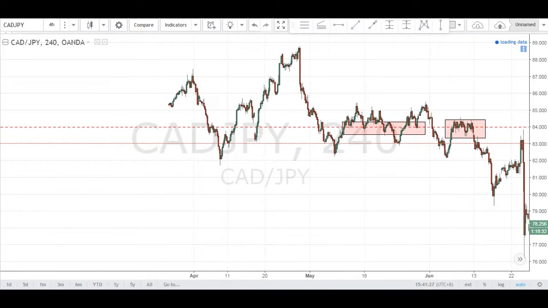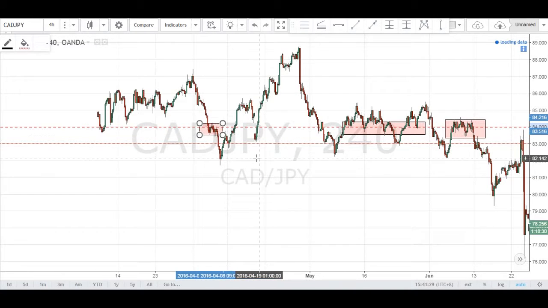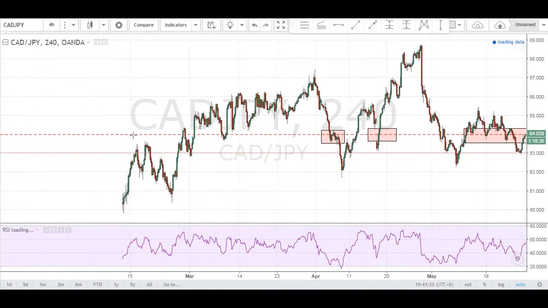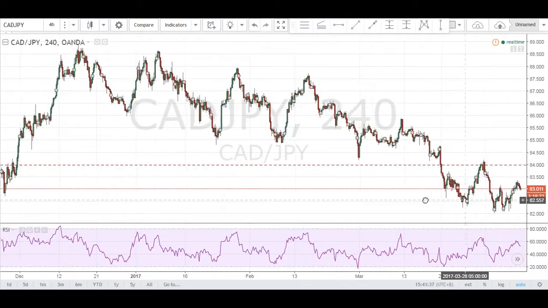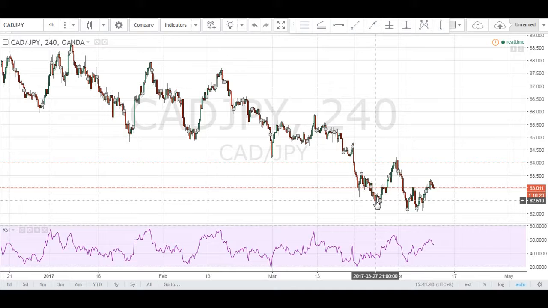Looking left, we can see more support, a gap right here, a gap in our structure. We have more support right here and resistance. So this could potentially be a very good trading opportunity. However, in this case, not only do we have this, we have two potential patterns setting up.